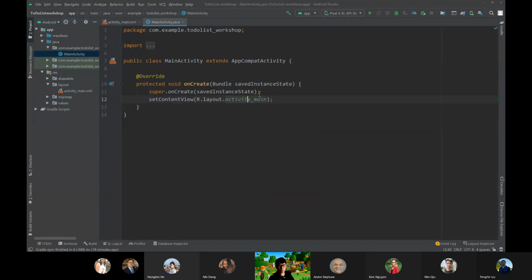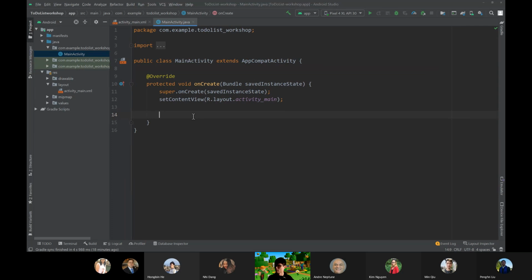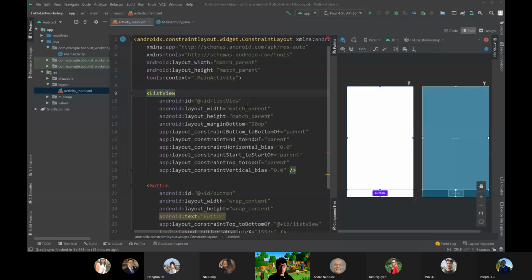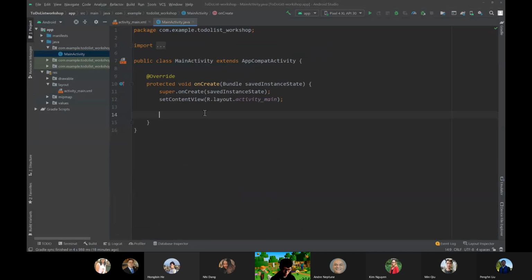Right now we want to get our list view, because we just created a list view here, so that we can manipulate it.